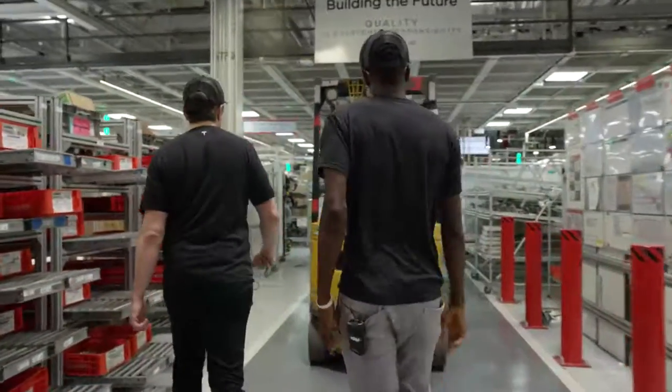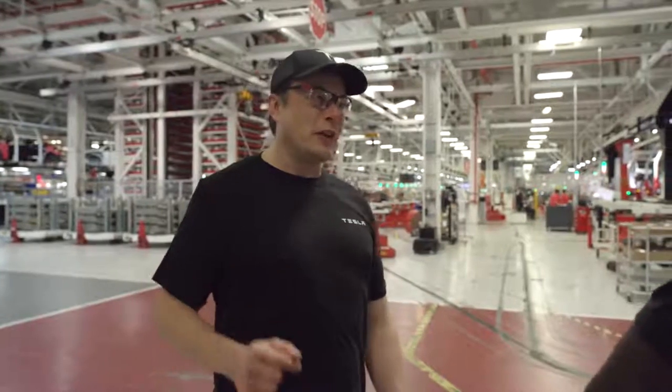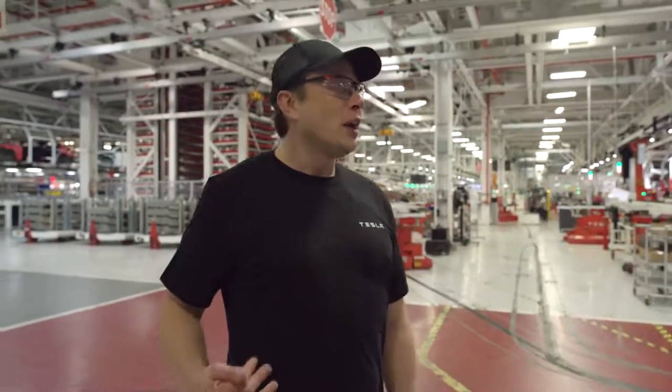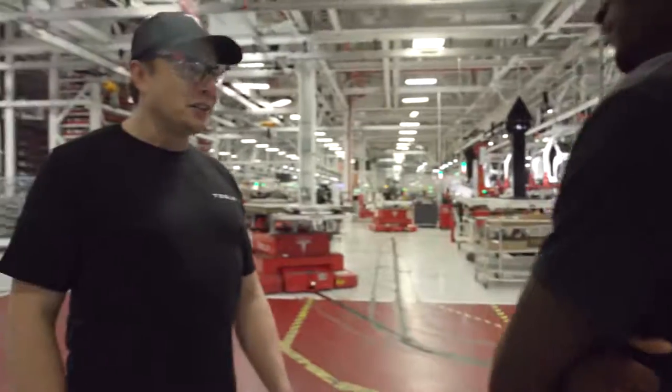This place used to employ about 5,000 people and now we've got 10,000 people just in this location. So what we do is have tons of shuttles and ride sharing. We've got the very rapid transit station that finally went up — just trying to get people here is not easy.